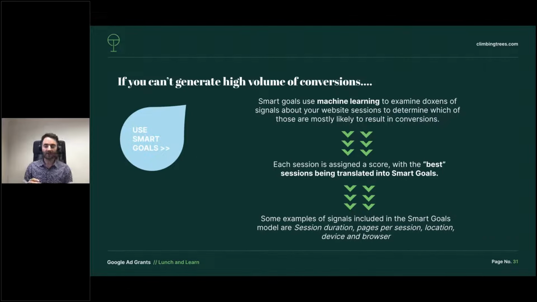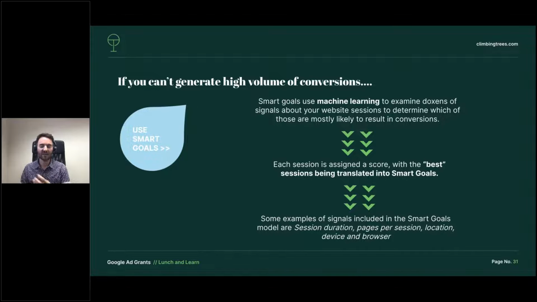So earlier I spoke about something that you can do when you are perhaps struggling to get that number of conversions, and there's something called SMART goals. You'll find SMART goals in your Google Analytics, and it's just a case of switching them on, and SMART goals will examine signals from your website, and it will basically just pick out, using its machine learning, these are the people that we think are the best. That often is based on the amount of time they spent on the website or the number of pages that they visited.